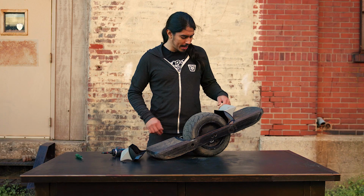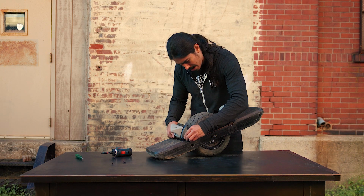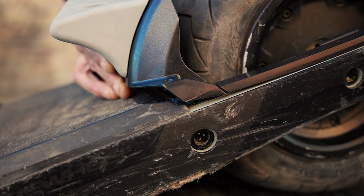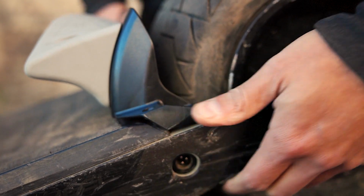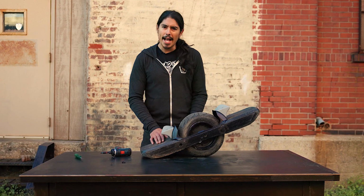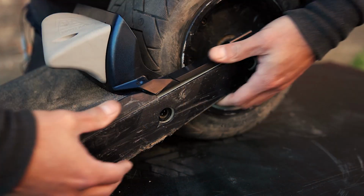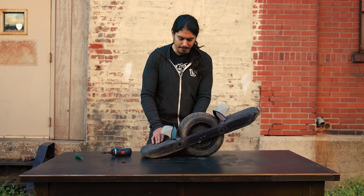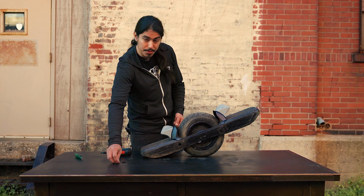Once you've got this side loosely installed with the trim pieces on, take the other fender and fit these slots into the trim pieces. If you push the fender back, it should slide into place. You want to make sure that both sides are down. If it's still sitting up a little bit, you may have to apply some pressure to the edge and push it into place. But you should feel it seat down, and then you should feel confident to install the screws.